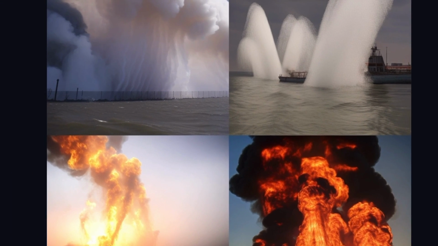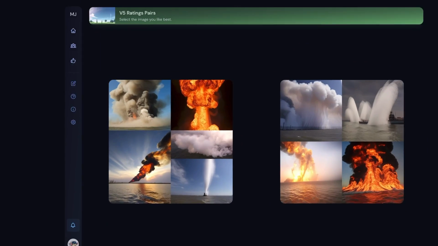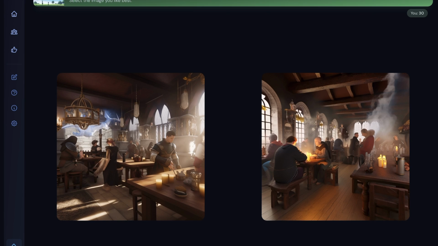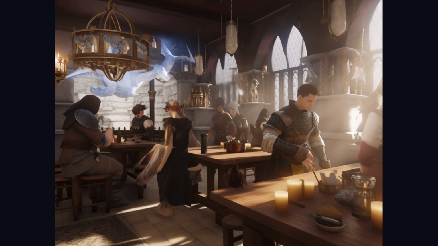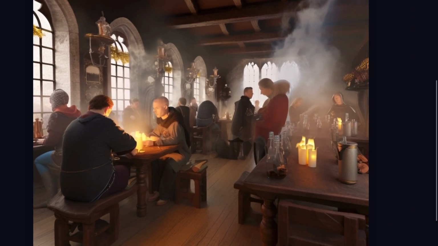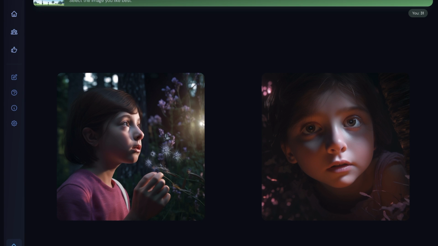They're both pretty good, I would say. So this one compared to this one, probably the left one is a little better. Here we have a scene from the Middle Ages, I guess, in some place. So this one, it looks like a nice painting. This one looks much more realistic. So I will pick the right one here.